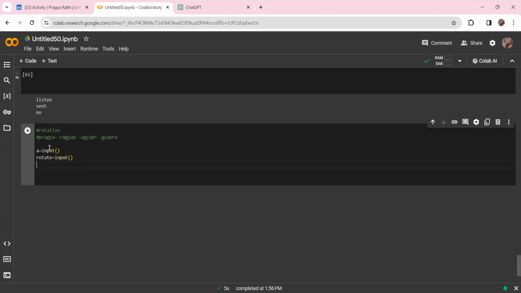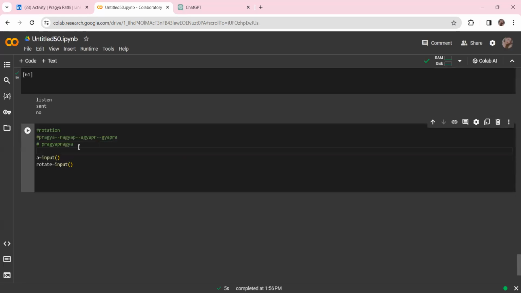Okay. So if I do it that way, if I sum my Pragya two times, I'll get this, right? Then if I see if this is the rotation of this or not, if I see that this is in this or not, you can see it's here. So then it's a yes, it's a rotation. If we see this is in this or not, this is also in this. So it's also a rotation. So we can do it that way and we will do the same.